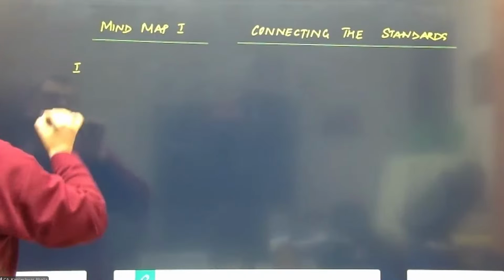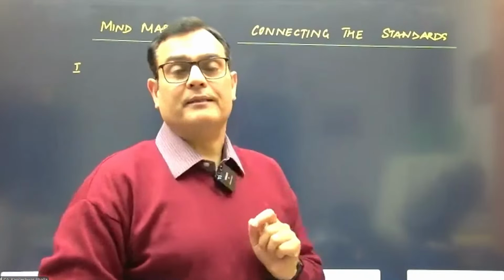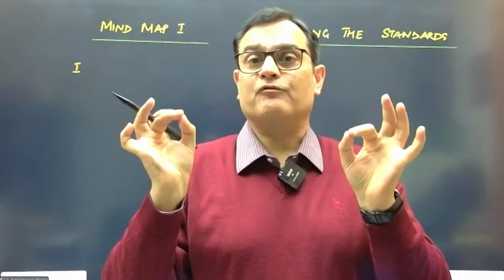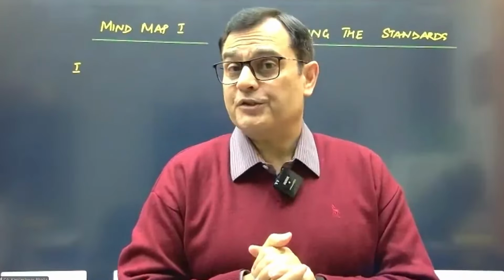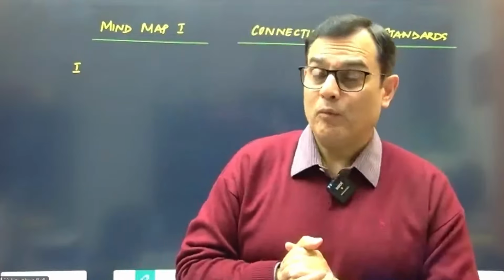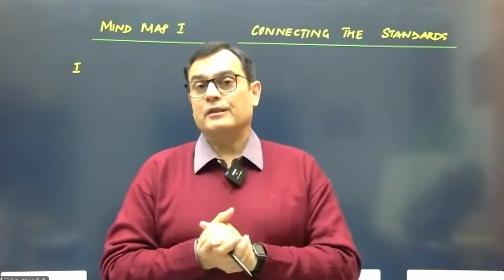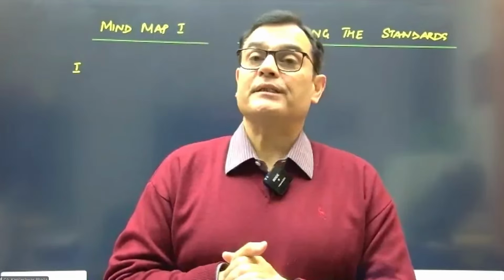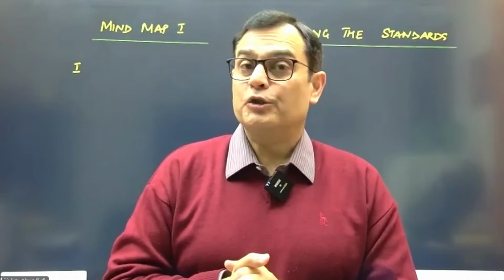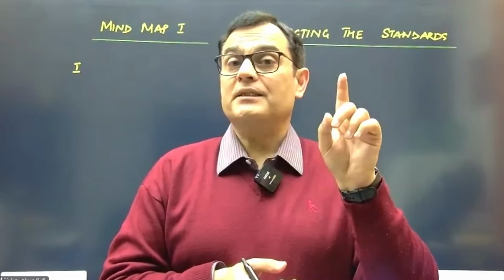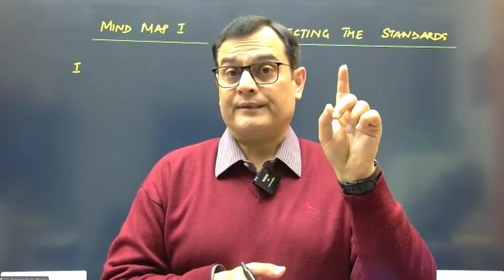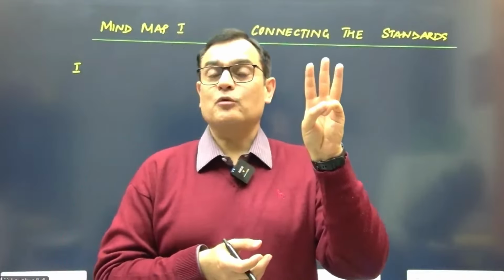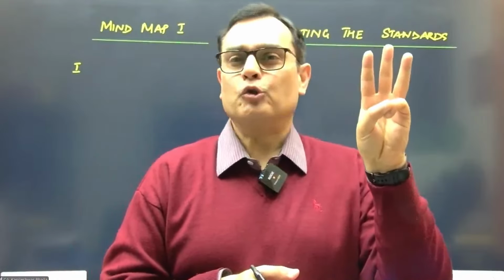So we're going to first map the 3-step model in the mind. The first thing is that if company A acquires something from company B, you first need to ask yourself, what did they acquire? That is step 1. Step 2 is to identify whether it is a business or not. And step 3 is to identify whether A got control over B or not. So the focus in step 1 is what did you acquire, in step 2 is it a business, and in step 3 did you get control or not.